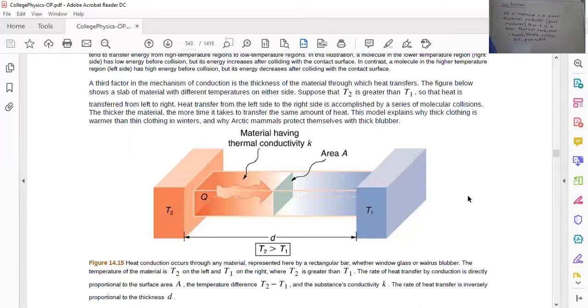All right, so we have two materials. We have two different temperatures at the endpoints. There's a heat flux that will occur through the material. It enters the material through a cross-sectional area A, where, for simplicity, we're assuming the cross-sectional area A is the same throughout the entire material, and there's a thickness D between one reservoir and the other. And keeping this picture in mind, we'll formulate a formula for this, or a law, if you will, for this process. So I'm going to stop sharing.